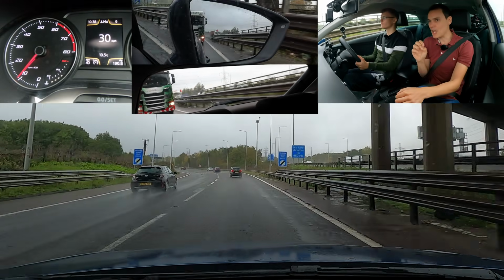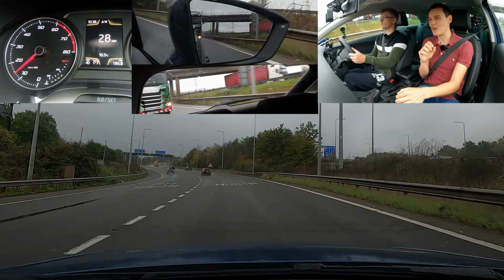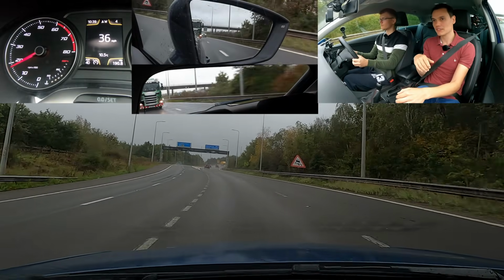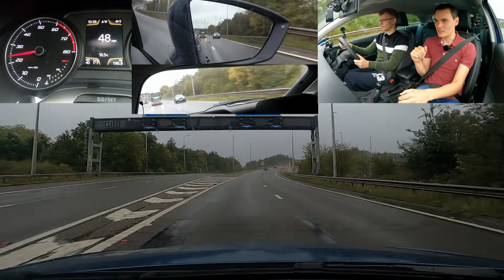Just try and stay in M11 North. See it on the road. Third gear, fourth gear for sure. I thought you were going for second there. No. So M11 North for these two lanes. They can get going again. Pop it back into sixth. You shouldn't have to worry about that when you're in sixth.